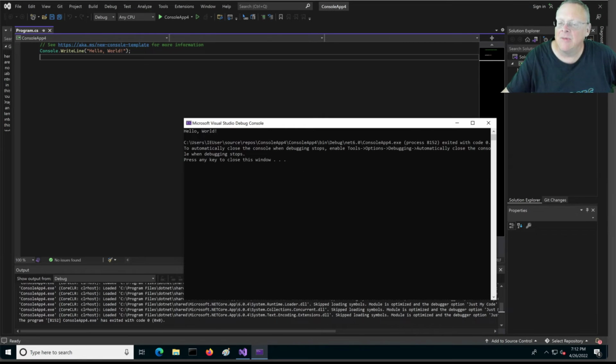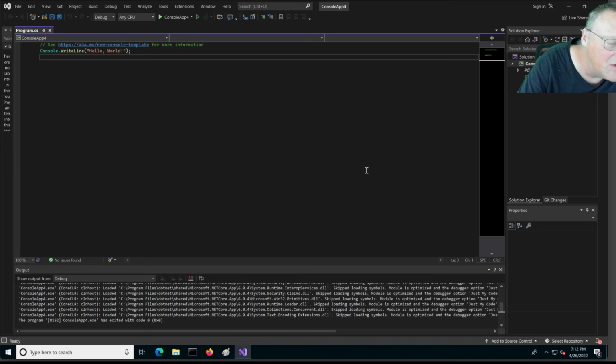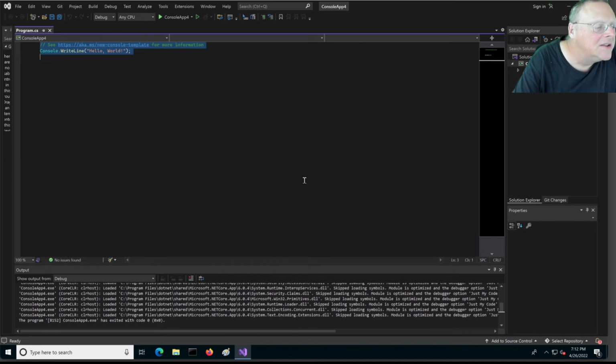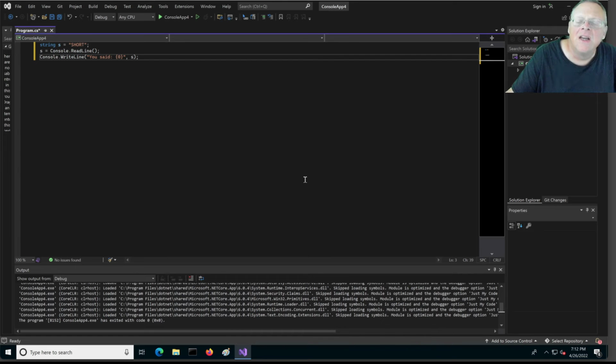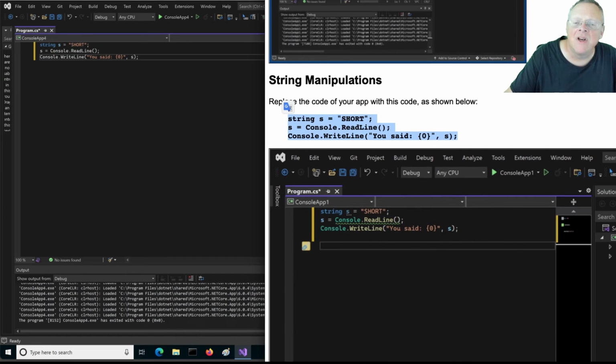And let me check my project. All right, so now we're going to make a buffer overflow here. We're going to replace the code in that app with this code here. So I delete the existing code and paste in this code, and let me bring over my instructions, which are in a bigger font so you can see it.